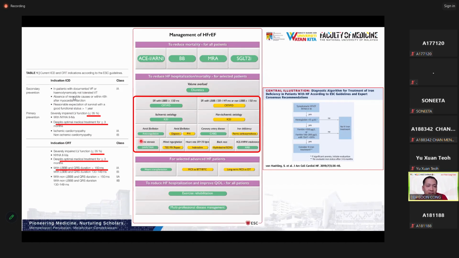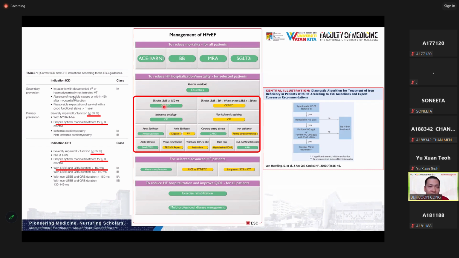And for those patients with AF, you need to anticoagulate and discuss whether you want to go for rhythm control or rate control. It all depends on the patient's profile. If it's a short duration, not persistent, you still have a chance to improve. Even for persistent AF, you can still use ablation to improve the symptoms.